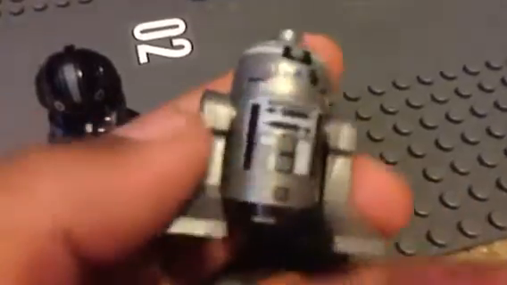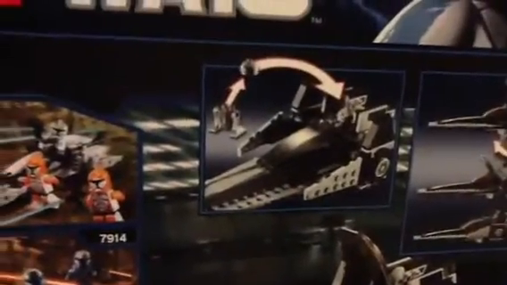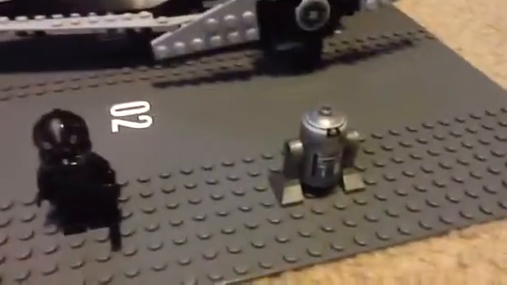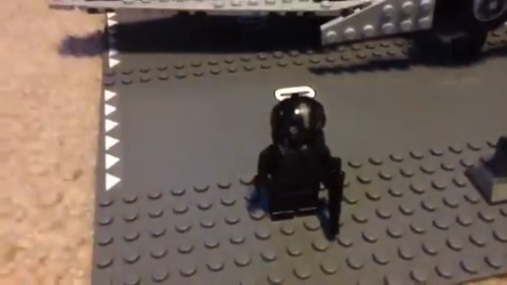R2-Q2. Looks like a regular droid, only all gray and black and stuff. And the back of the box looks like this. You can put the head of R2-Q2 on the V-Wing. And then move the wings, and we'll get to that part later. It's R2-Q2. Now the Imperial pilot.